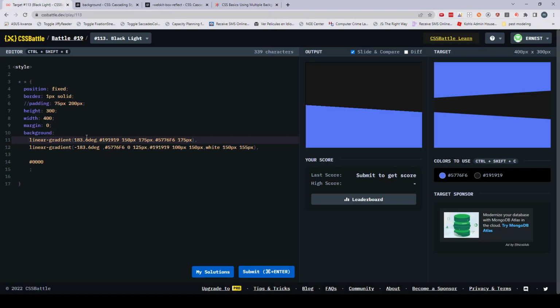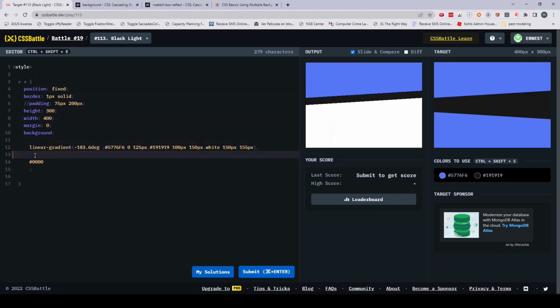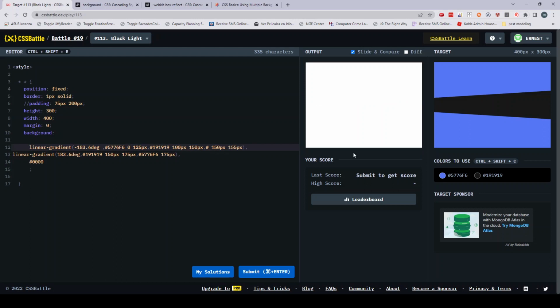Okay, so if the first one is on top, then that means, here, let's move this one back to the bottom. And here, instead of making white, let's put transparent.